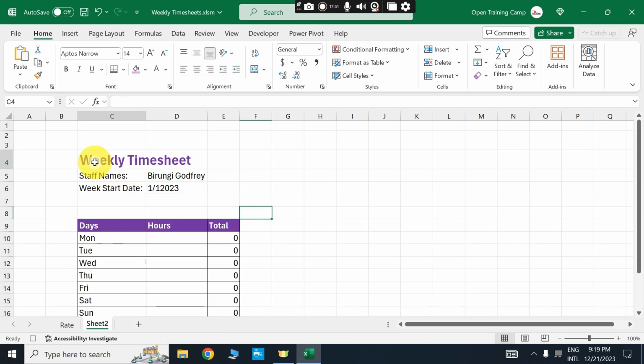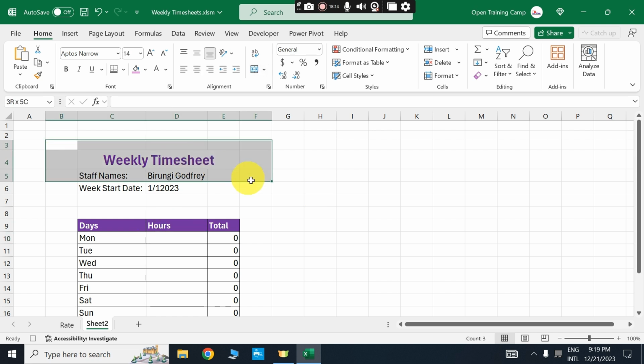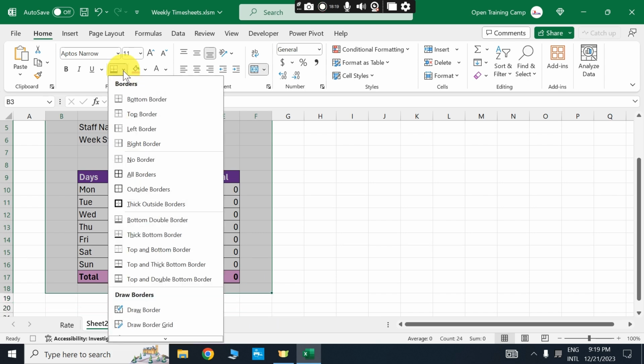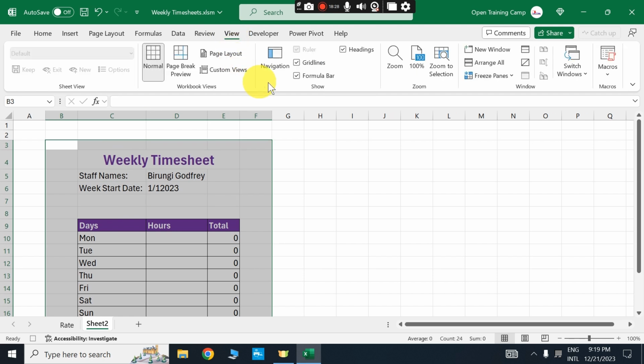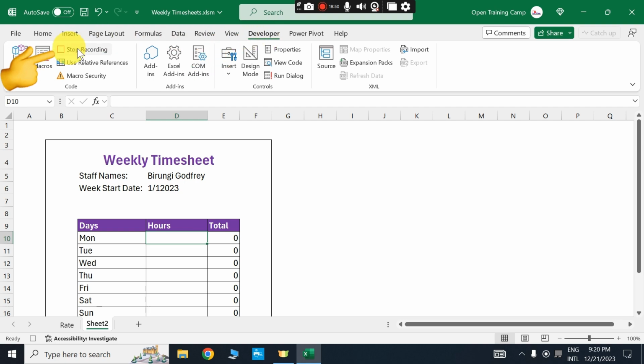One more thing that we can do is to highlight all the 3 columns, and maybe for our big title here, we just merge and center. Additionally, we may also add a border that surrounds this entire table, one thick border. So I'll just come back to the borders, and the last one that I'll do here is to go back to the view tab and remove the grid lines and click in this particular cell because I'd like users to start punching in the hours worked, and I believe those are the steps that we need to take. Now I'll head back over to the developer tab and stop the recording.